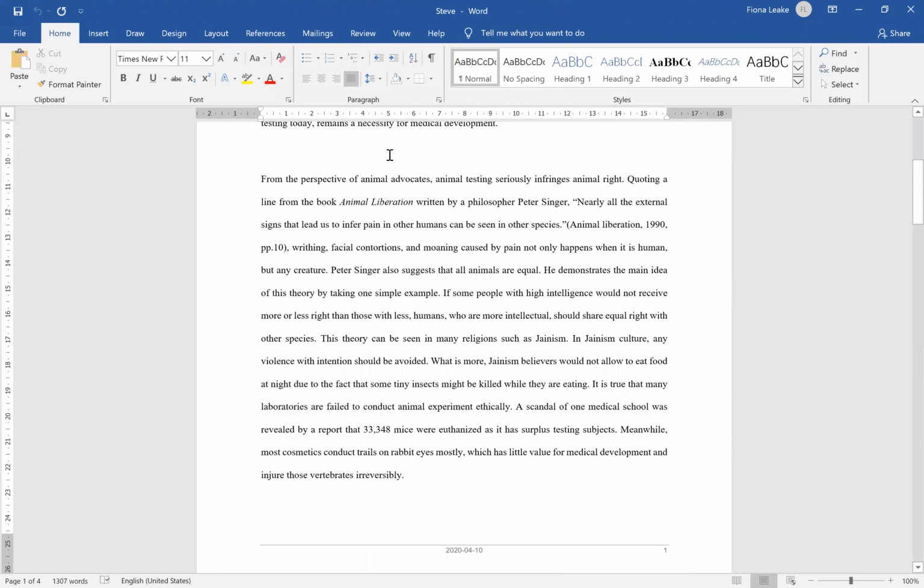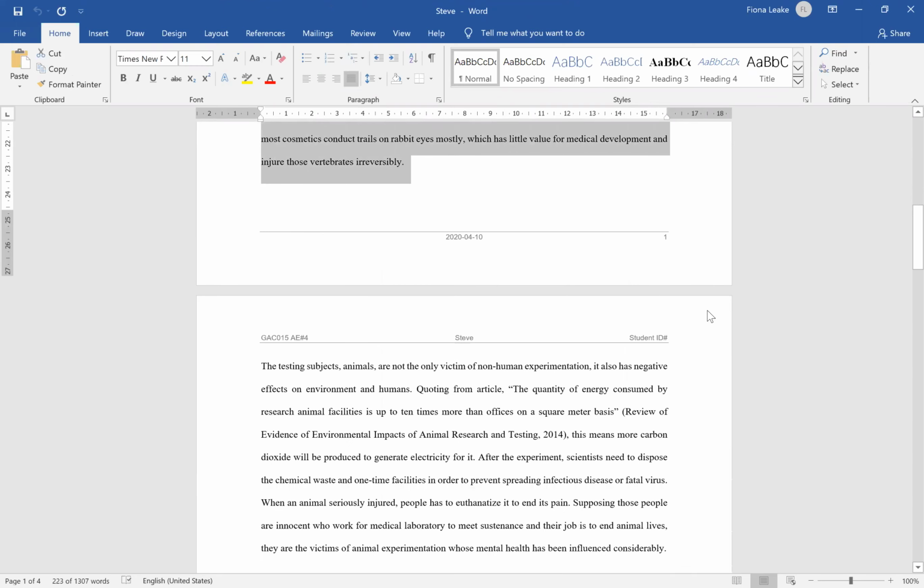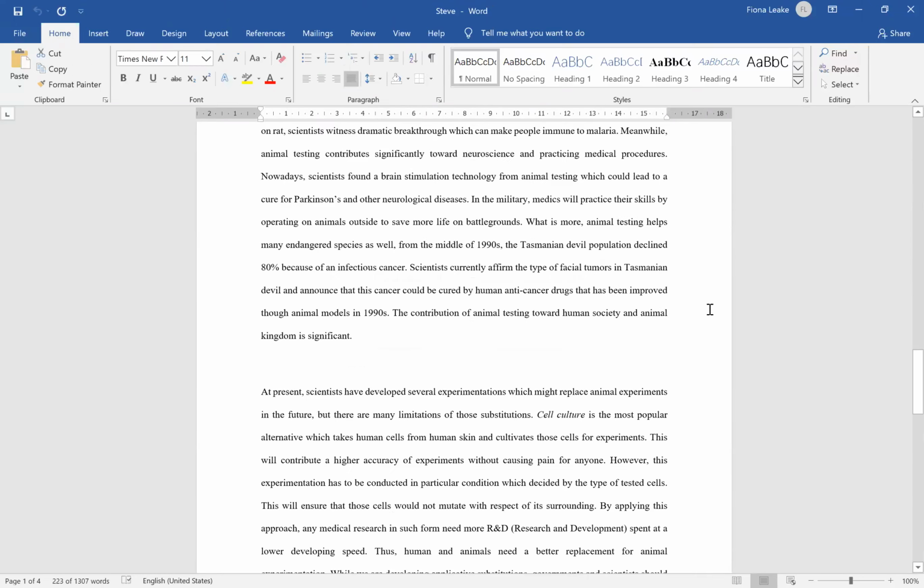You can see here his first area, he was actually going to be writing about the infringement of animal rights. So he's used a quote which he had in his notes and then developed it further: writhing, facial constriction, moaning, etc. So he's used all of the information he's got from his research and then put it into the right order, which he's done through his plan, and then he's actually written a really nice, well-developed paragraph. He's continued to do so throughout the essay.